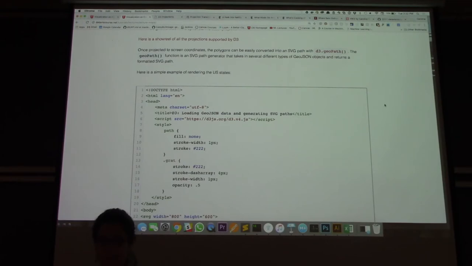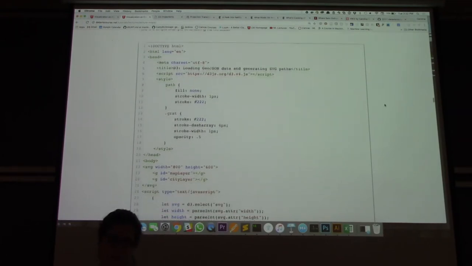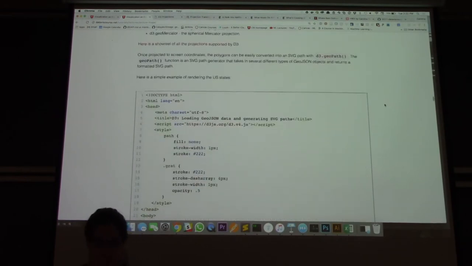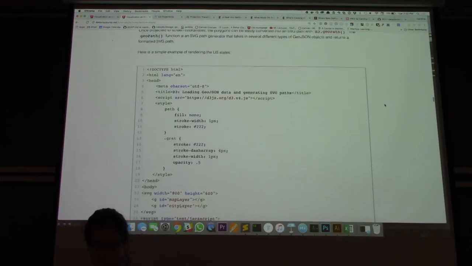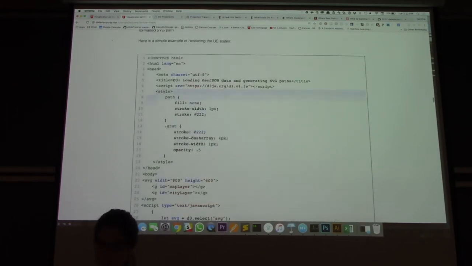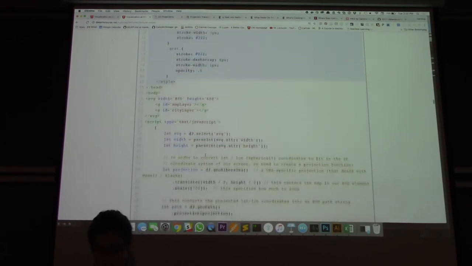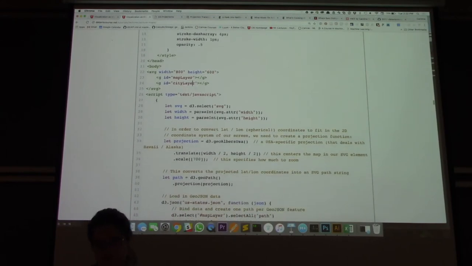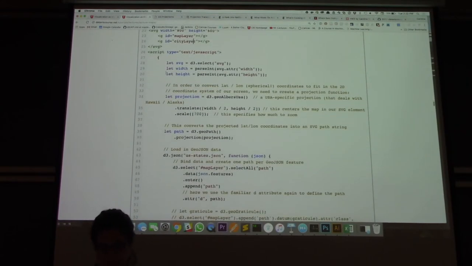So we're going to step through an example, and we're going to start off with a simple example, and then we're going to add components on top of it. We're going to take this as slow as possible to make sure that everyone understands what's going on here. Okay, so we have the CSS styling up top, and we'll see where that applies in a minute. Here we've already included the SVG inside the body, so we're not appending it with our JavaScript. We just have a placeholder, right? And then we have a map layer. We don't actually use the city layer just yet.